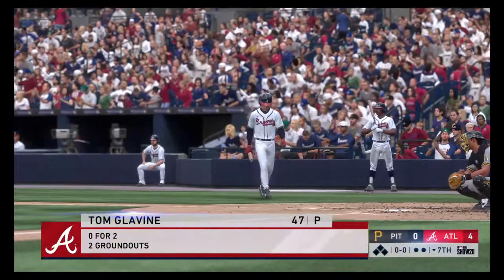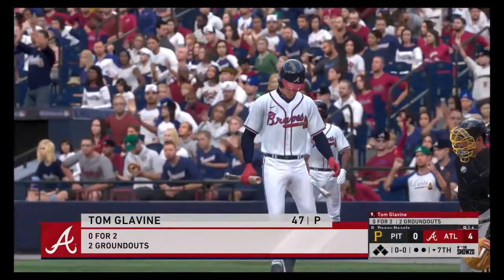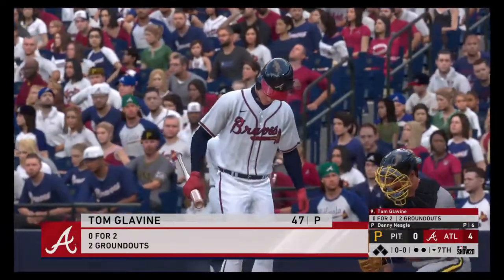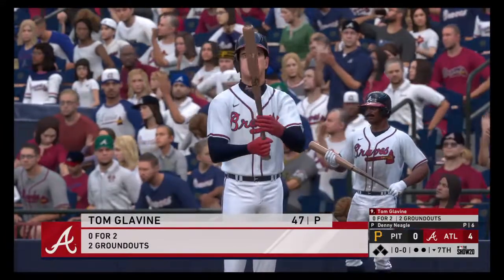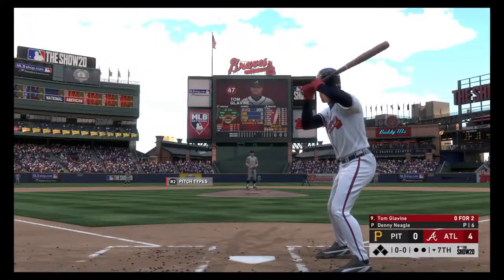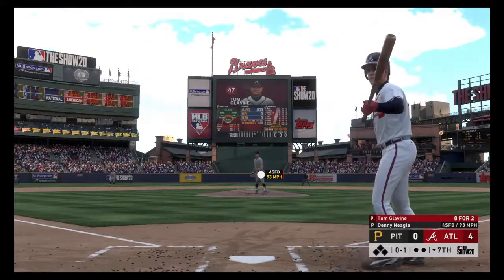Now to the plate, the pitcher, Tom Glavine. He's been great on the mound, so we'll see if he can do something with the bat here as well. He's earned the chance to take this at bat. Yeah, Matt, when a guy's throwing the ball as well as he has, it kind of forces the manager's hand to stay with him. He's been exciting to watch, and he's really had this crowd behind him the entire game. And that's in there for strike 1.